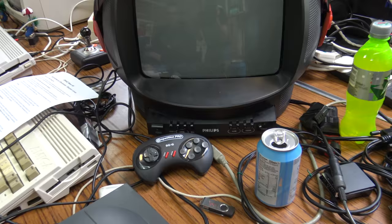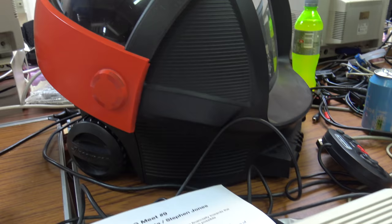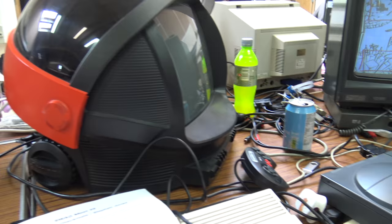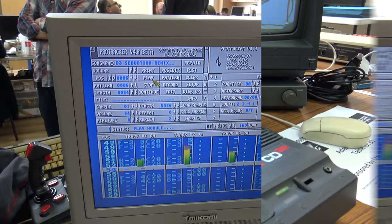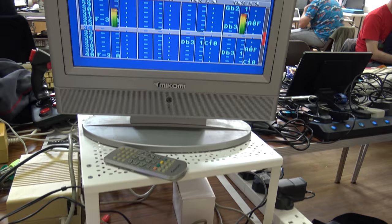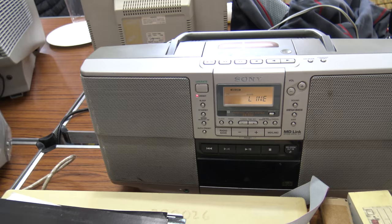One of the things spotted at the event was this Philips Discoverer TV - always wanted one, but didn't realise quite how big it actually is. It just looks so retro. And it wouldn't be a proper Amiga meet if it wasn't for an Amiga demonstrating the power of ProTracker. This is Amiga musician Chris Poacher's setup that he brought along to the meet.